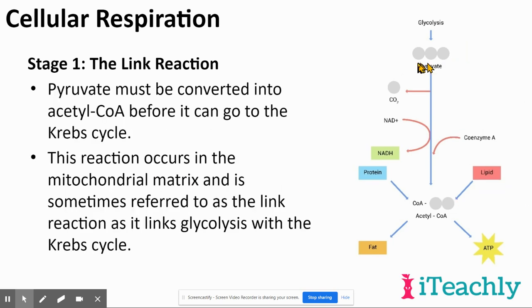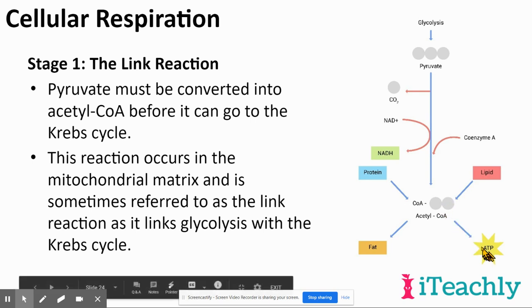Okay. So the pyruvate is going to lose a carbon. It's going to lose some electrons, but it's actually going to get this coenzyme A, this CoA right here, attached, which is a protein. It's going to get attached to these 2 carbons right here. So it lost a carbon. Now you have 2 carbons. These 2 carbons are right here. And this is technically a lipid. And this is going to give off ATP, and it's going to give off some fat.